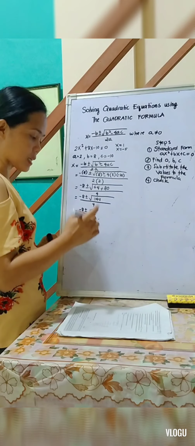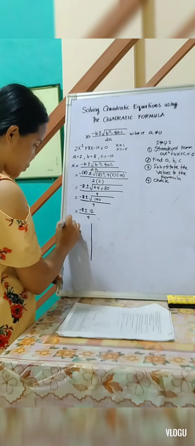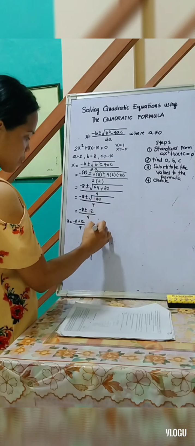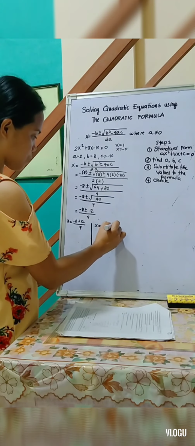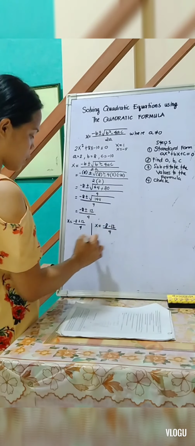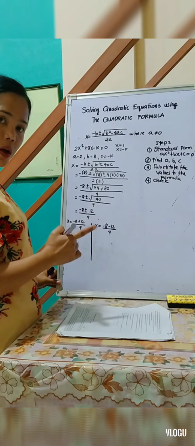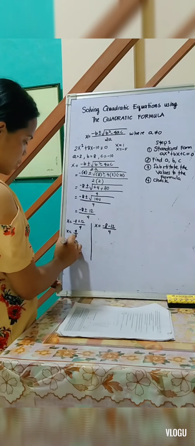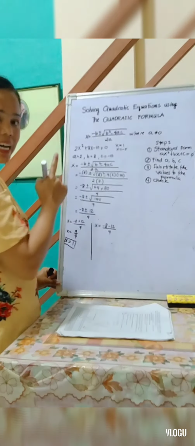So this time, it's time to split our equation. The first one, we have x equals negative 8 plus the positive 12 over 4. The other one, x equals negative 8 minus 12 all over 4. Then just solve for x. So x equals negative 8 plus 12, that is positive 4. So 4 over 4, which is equal to 1. So x equals 1. We got it.